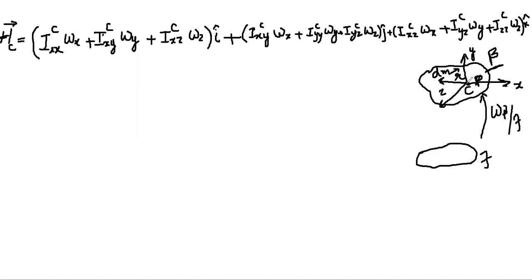The point P we had stated to be the origin of our coordinate system. Therefore all these moments of inertia and products of inertia that we were calculating were with respect to point P. Right now we are assuming the point P to be the center of gravity. The nature of the equations will remain the same, but instead of point P, we'll get point C. That is, the angular momentum of the rigid body about the center of gravity is equal to this expression, where these moments and products of inertia are measured with respect to a coordinate system having its origin at the center of gravity of this rigid body.